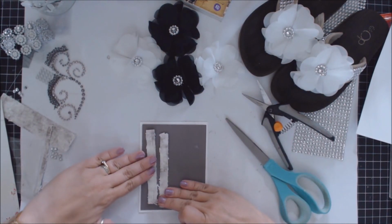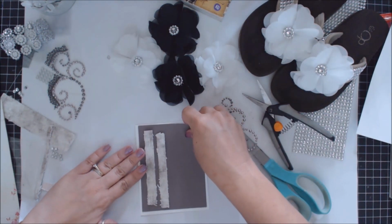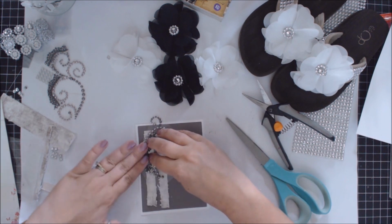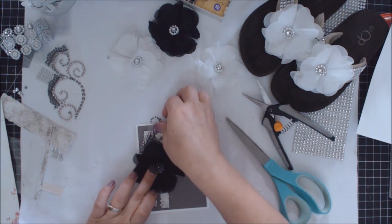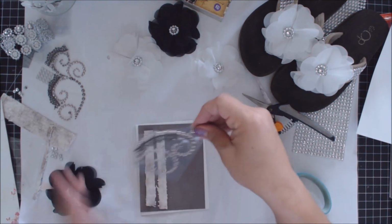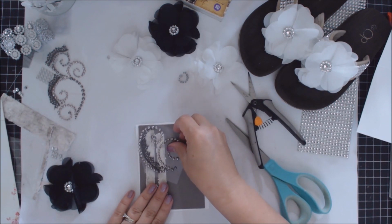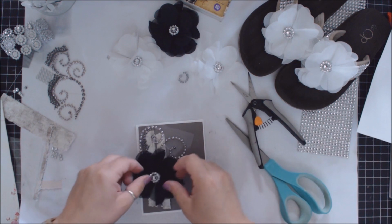So again, I'm just laying my card out. This is how I do it before I actually glue it all down. So I want to have one swirl just like that. And I think I'm going to use the black flower. And really, truly, you're just going to see hints of it. You're not going to see a ton of the swirls. Maybe I'll have a little bit more. This little piece right here is just not going to work. It doesn't fit. This is a smaller card, so you're not going to see as much. You don't need as much on here because of that.